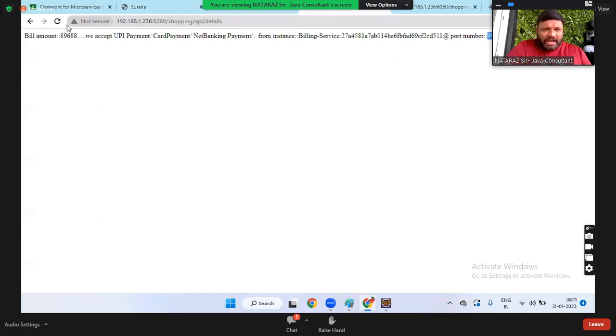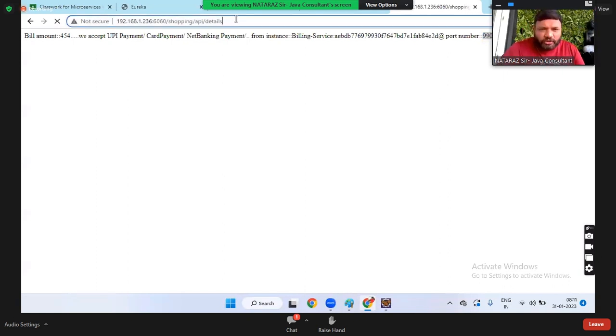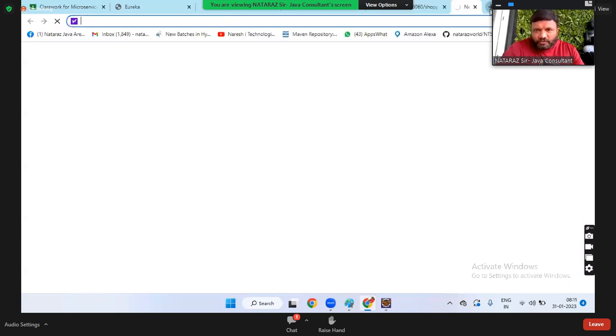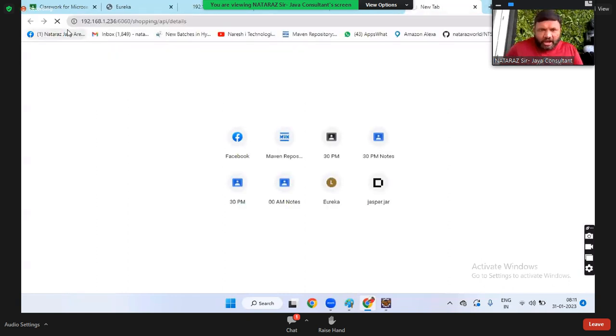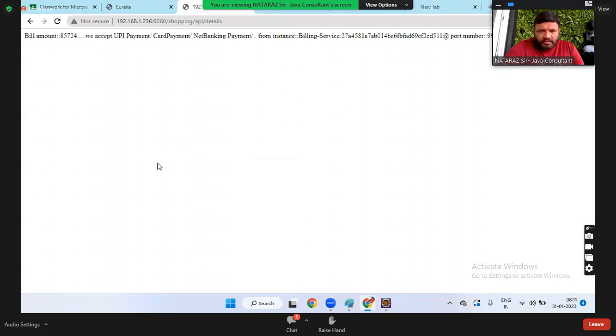Okay, now without any time gap, I will give all 3 requests. Now again I will give the same request from the 3 tabs. Now I will make sure that a fourth one is also there. Are you feeling load balancing or not? Yeah, what happened?